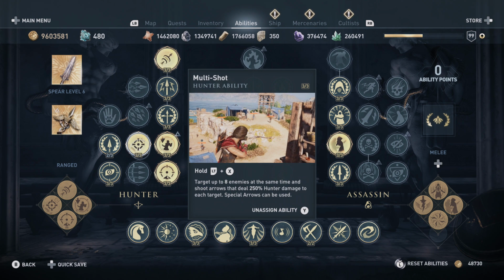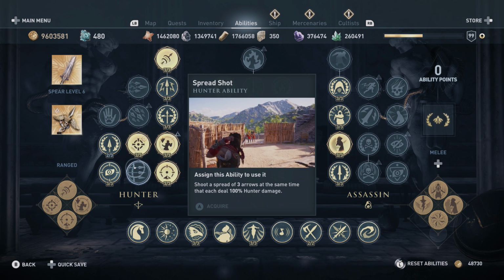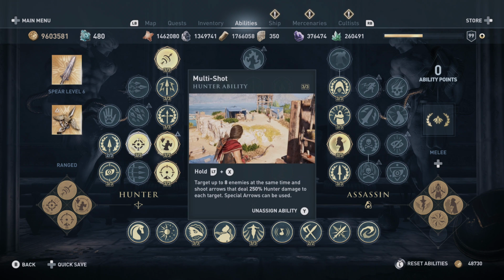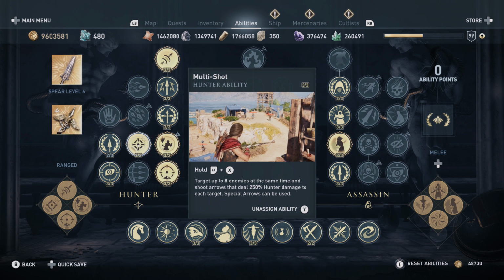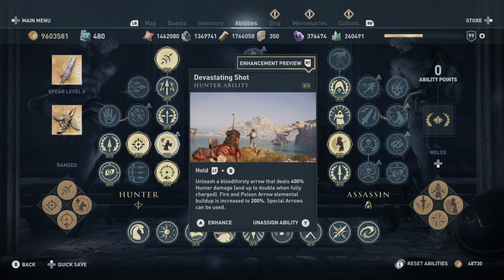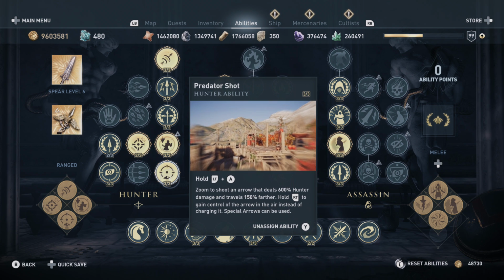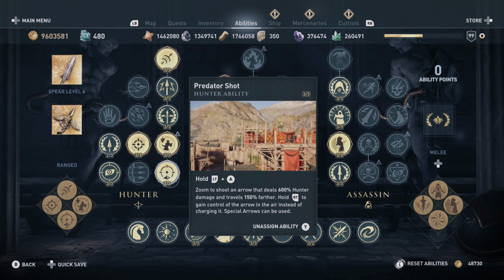Then we have multi-shot. Somebody asked me about spread shot, but spread shot really is one of the worst hunter abilities in the game. I would never use it. Multi-shot is always better. Spread shot is dealing less than even the single shot. Devastating shot, one of the best, easiest to use abilities, 400%. Predator shot, even more so with 600%.